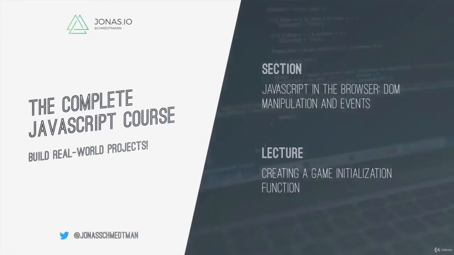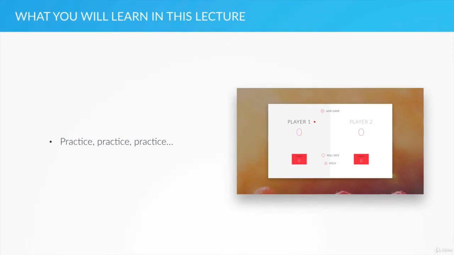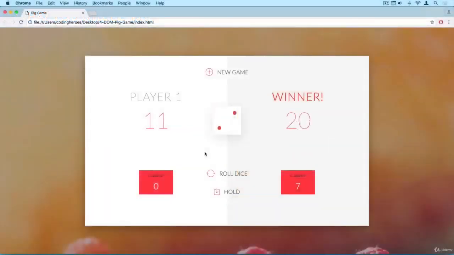So let's continue our coding journey. And we're getting really close to having our first real JavaScript application. By now you have already learned a lot of stuff about DOM manipulation and even other things. So in this lecture, we will just continue practicing some of these things and implement another feature in our game. Alright, this is where we left our game. So let's now implement this functionality here. So when we hit this button, the game starts from the beginning.